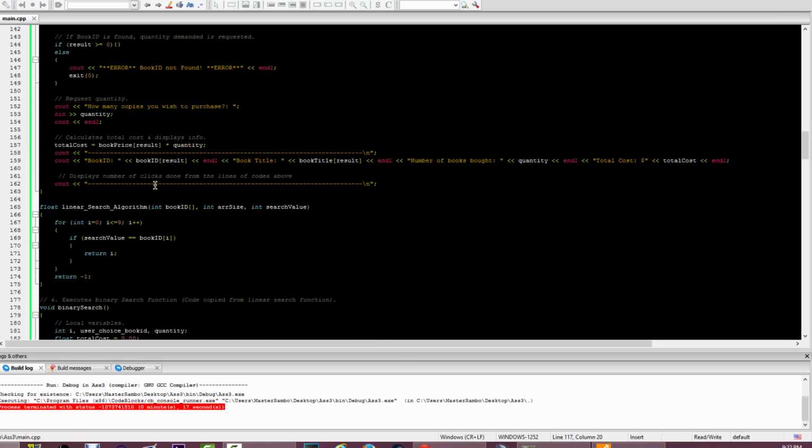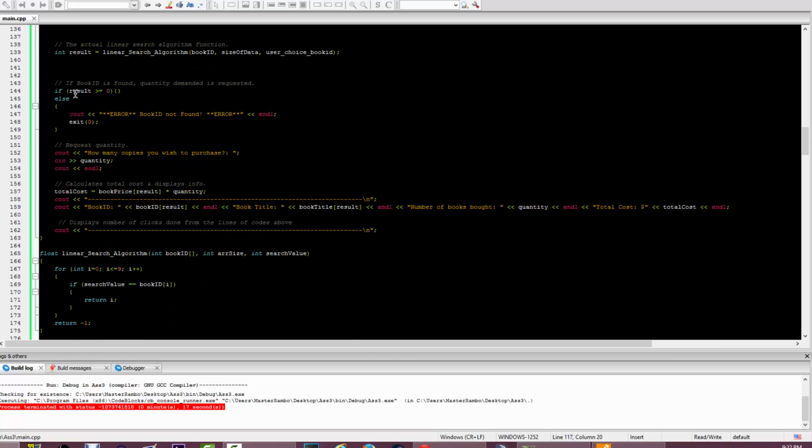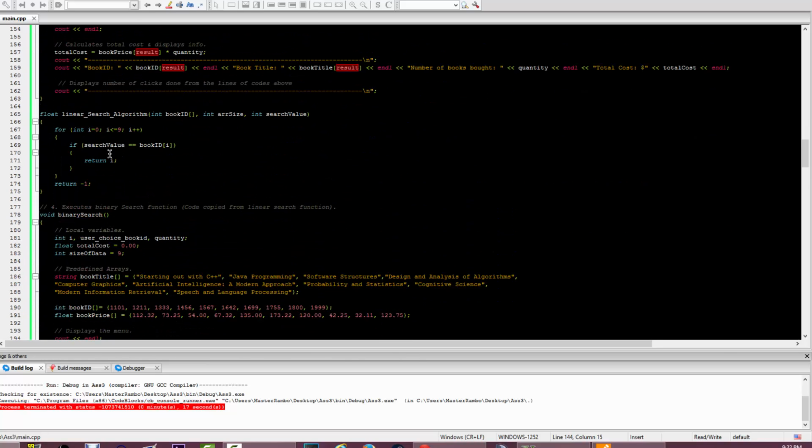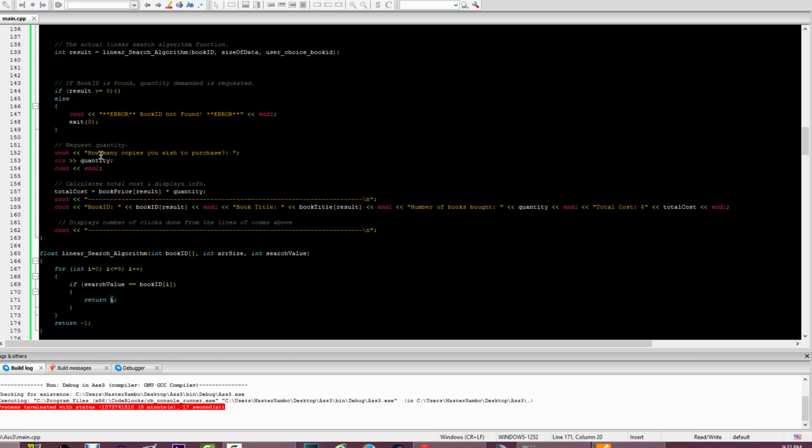All right, let's go back here. And remember, results from my formula here. Remember when it says return I? So it returns slot 0 since it matches the first one. Hopefully I'm not getting you confused at this point. Remember, this is 0. So 0 is still saved as results. So all I have to do is another cout called the book ID. Remember, it's calling results. So result is saved at 0.